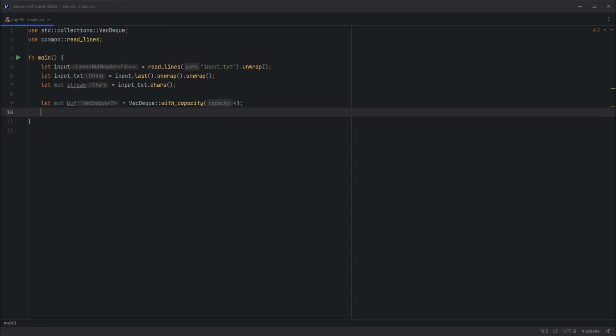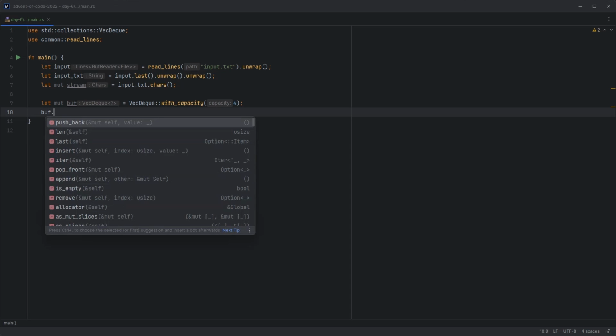That's our buffer. And then we could start looping now through the stream, but we'd have to deal with initialization conditions of, okay, I've put something in my buffer, has it reached size 4 yet? Has it gone over size 4 yet? Do I need to remove something from it? So let's just skip past that problem and initialize the buffer.